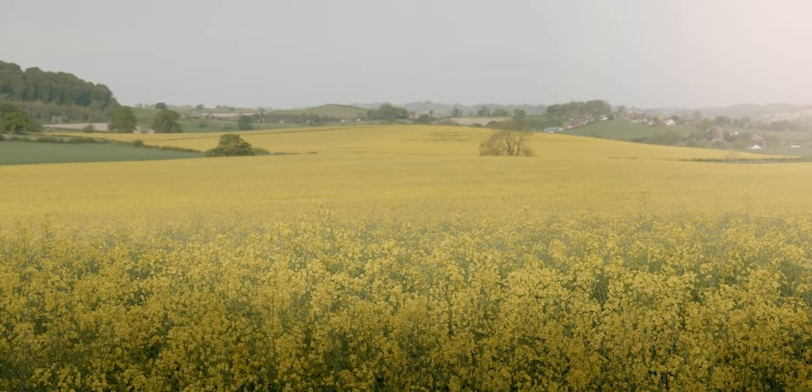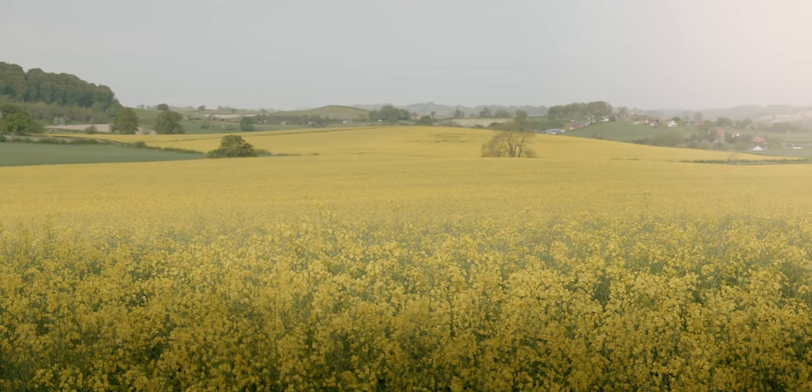This particular crop is used for bio oil and it's really popular this year. Loads of farmers, especially in the area I live, have been growing it because the price of oil has gone so high that they've assumed the price of bio oil is going to be really high as well. That's also made a lot of people's hay fever very bad this year — the pollen off this is really strong. But this stuff is absolutely fantastic for photography. This carpet of yellow for as far as the eye can see makes opportunities for really good photos. The challenge is finding a composition, and that's where simplicity comes in.